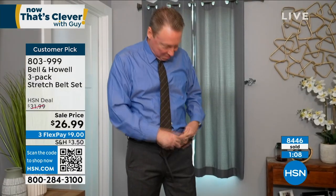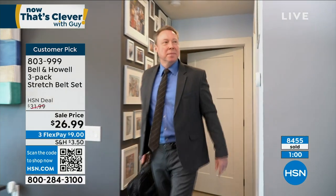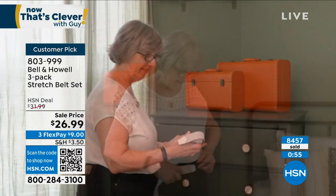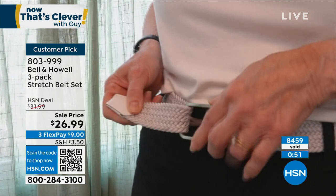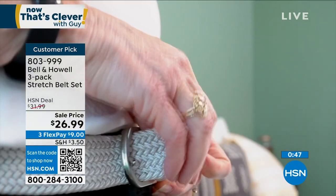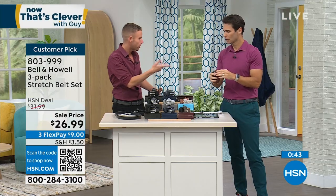Bell and Howell did not invent this type of belt. These have been around a really long time. They're just usually a lot more expensive. Why we made them is because HSN came to us, and we sell in 99 countries, so we make millions of these. In fact, we've sold hundreds of thousands just at HSN, and so our manufacturing power is what brought the price down. These mesh belts, these woven tight mesh belts, Google them on the internet. Athletes love them. Golfers? Yeah. I mean, runners, right? For sure.